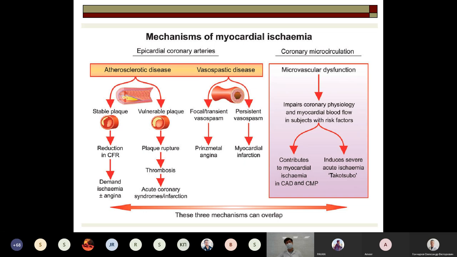What about patients with coronary microcirculatory disorders? Microvascular dysfunction, in this case, initiates the impairment of coronary physiology and myocardial blood flow. And the patient having some cardiovascular risk factors might have a combination: microvascular dysfunction located in the coronary microcirculation area, and accelerating atherosclerosis located in large epicardial coronary arteries. As a result of this disease, we have a wide spectrum of specific diseases, including tachycardia, takotsubo cardiomyopathy, acute myocardial infarction with clear or near normal coronary arteries, and the patient with cold overlap. When microvascular obstruction is present, the near normal or normal large epicardial arteries are present also.